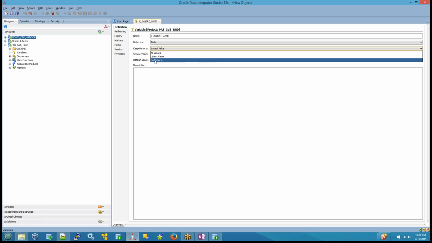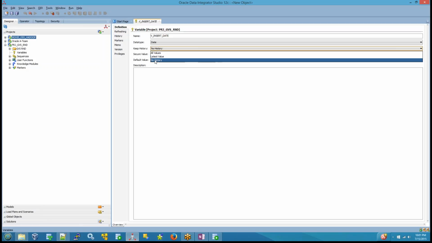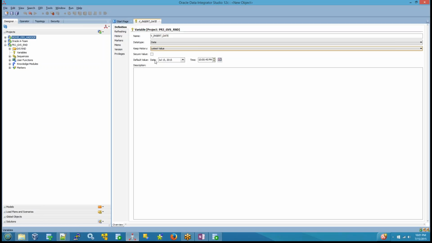Do you want to keep history of all values of that variable, or only the latest value, or no history at all? This history is saved in the ODI repository. That's why I'm keeping only the latest value. And what is the default value?